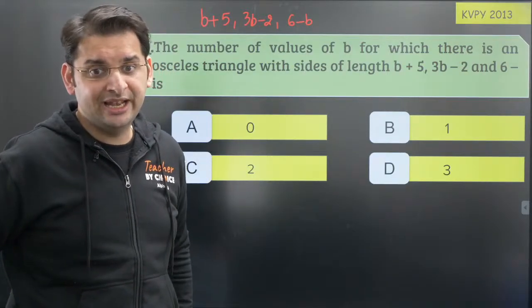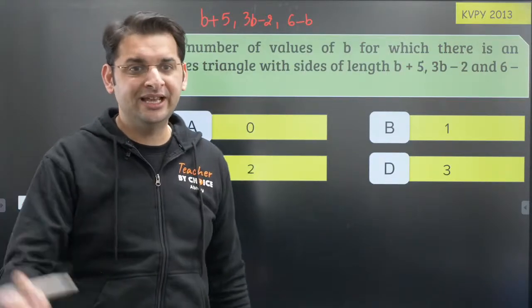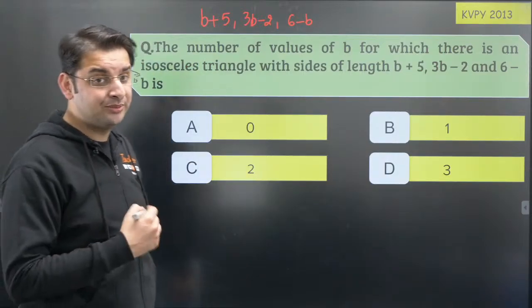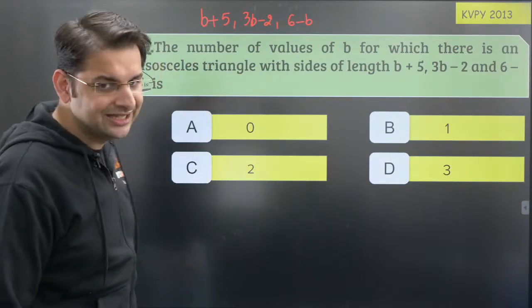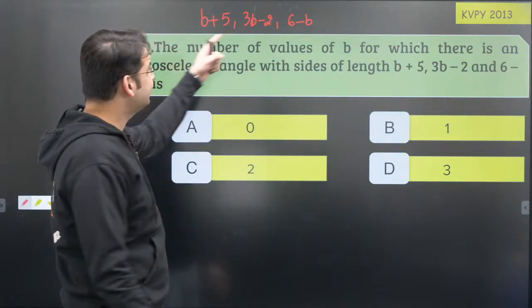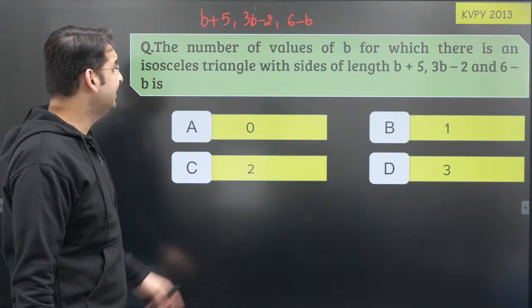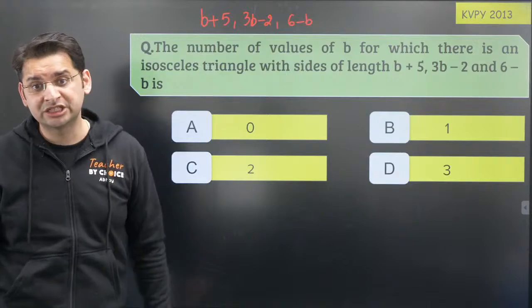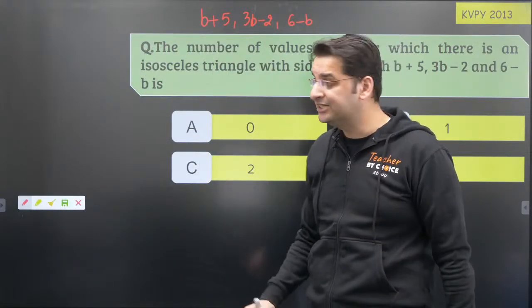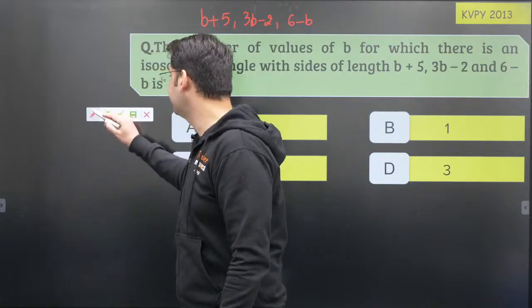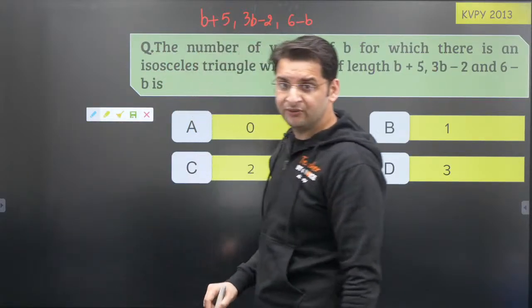This is for SA. ज्योमेट्री तो वैसे दोनों में ही आती है, SA और SX दोनों में आती है, बट मेनली ज़्यादा ज्योमेट्री SA में आती है। SA बच्चे, SA श्रेया. So this and this, they form an isosceles triangle बच्चों. Isosceles means a triangle whose two sides are same. So there can be three possibilities. Let us see what the answer is, guys.